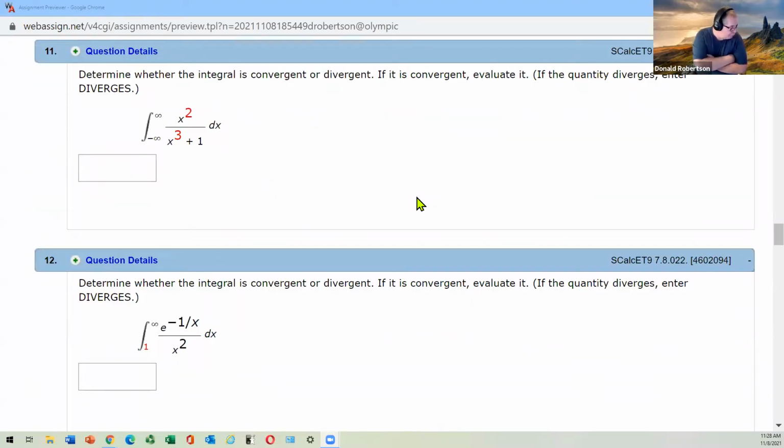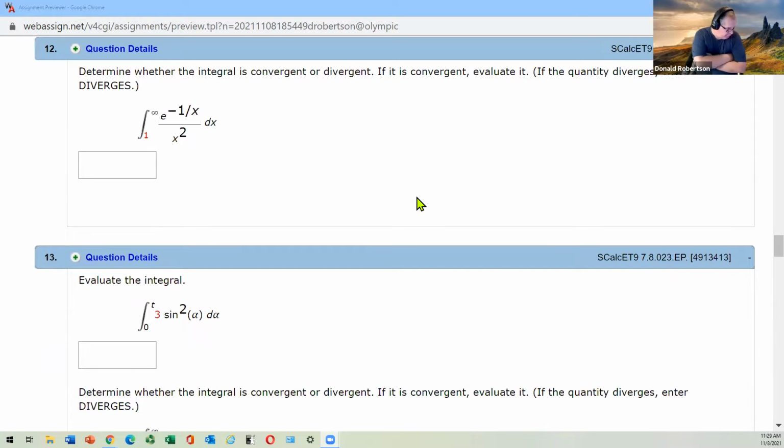What would you do in question 11? Another u-sub. And what's your u-sub this time? x cubed plus 1. Correct. Question 12, what would you do as your u-sub? I'm even telling you it's a u-sub. What u-sub? -1/x. Correct. Actually, it comes out really nice. Could you have used 1/x if you felt like it? And that would work as well. It doesn't mean it's wrong.